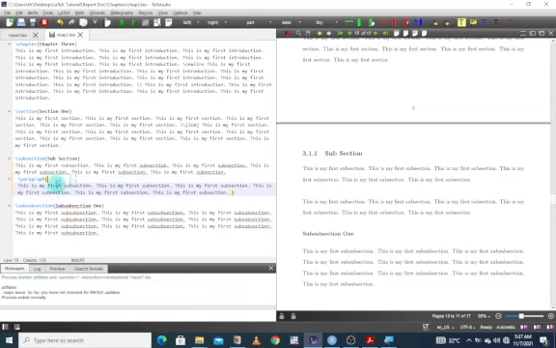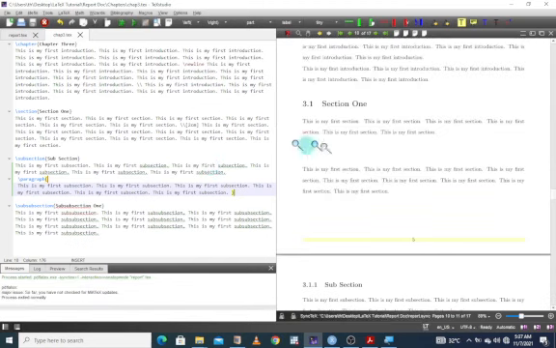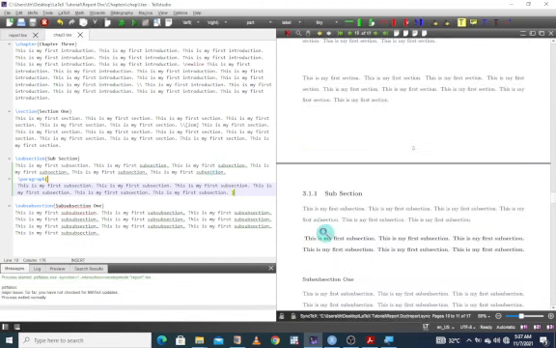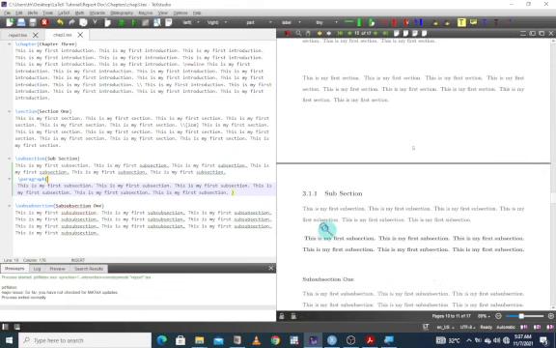Instead of the \parskip, I can use this command to also get the same result. So see, this is how it's going to look like. Right, so that's how the \paragraph works. You can also try the \subparagraph to know how it works.